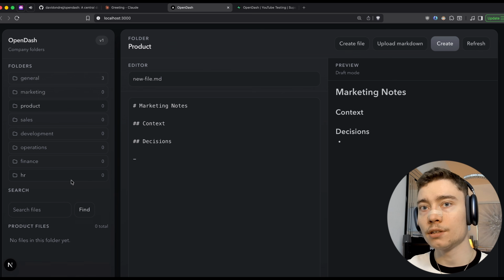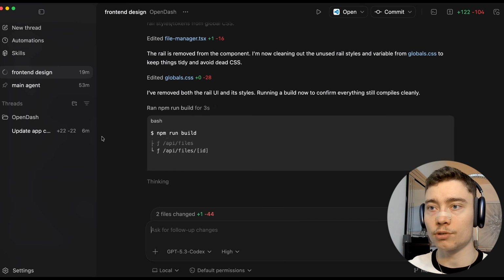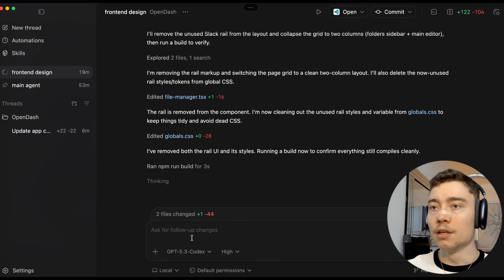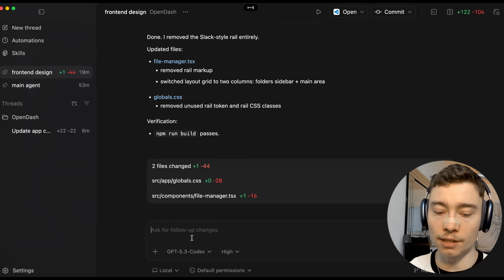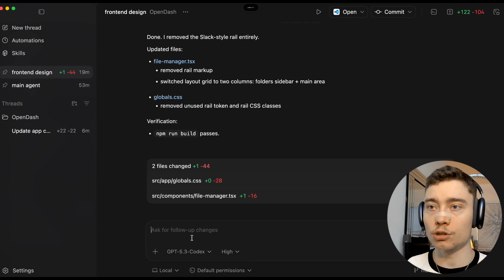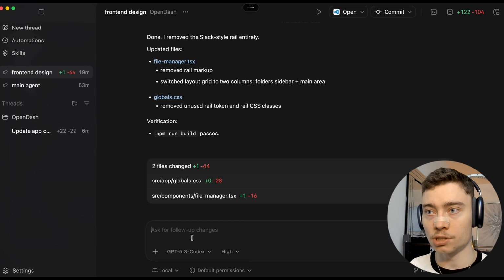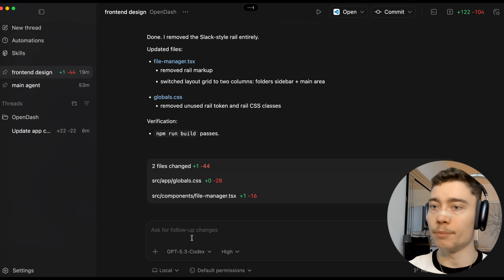Very clean. Folders should be able to be deleted, created, and removed, right? So I'm going to say, now update how folders work. They should be easily renameable. They should be easily deletable. And it should also be easy to create new folders, none of which is currently possible. So analyze everything and make it happen.